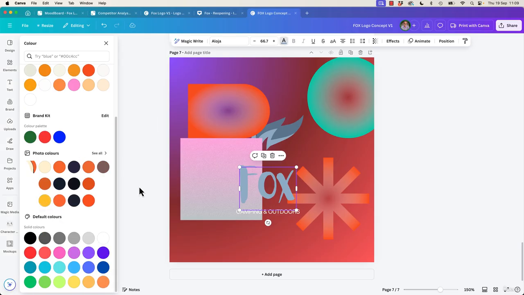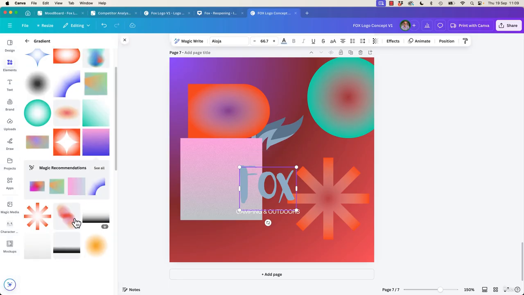I bet you if this was your life's ambition to have gradient on it, I bet you could do it through one of the apps. Okay, there's probably a gradient applier. I think I've used one before. The only trouble with it, it removes the editability of the text, but that's something you might like.